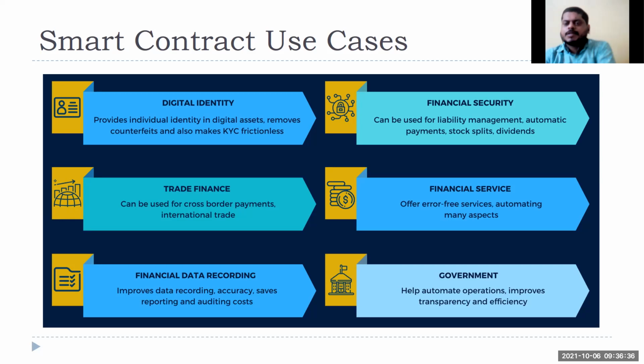Trade finance, we have already discussed that through letter of credit and all those things can be carried out through your smart contract. Then next, financial data recording, financial security, financial service, all things related to any kind of transactions, right? You want to take a loan, you want to take a home loan, right? Number of times you have to run to the bank, give the documents that need to be verified, right? You want to take a vehicle loan, you have to run to the dealer, you have to run to the bank, you have to provide your salary slip.